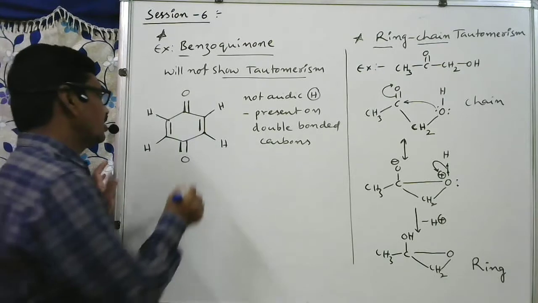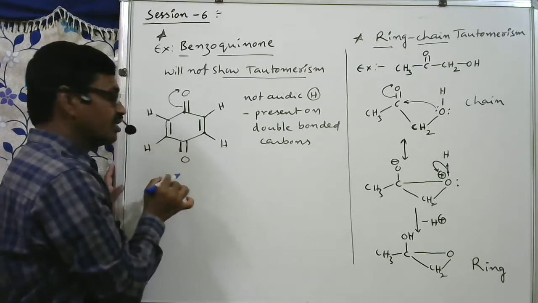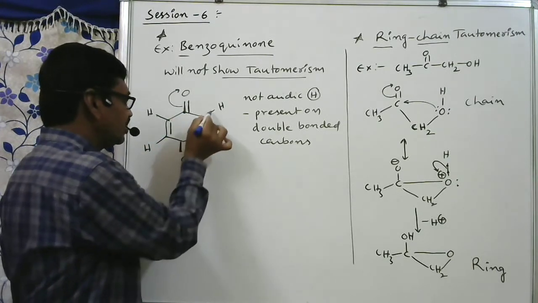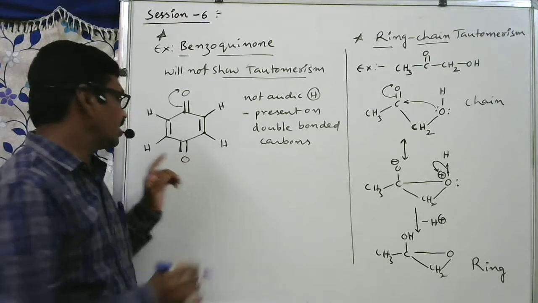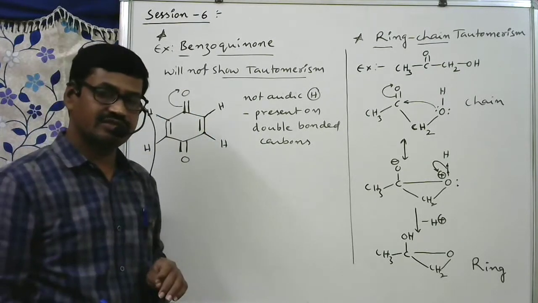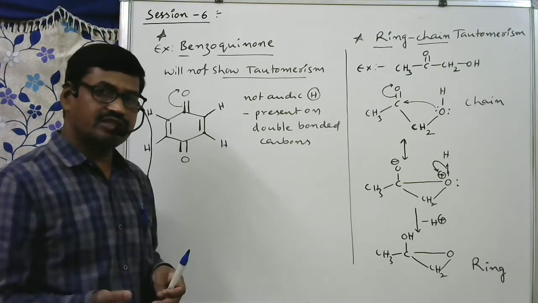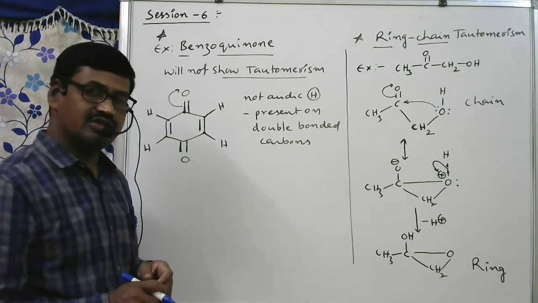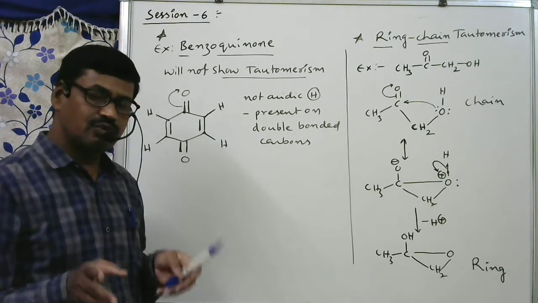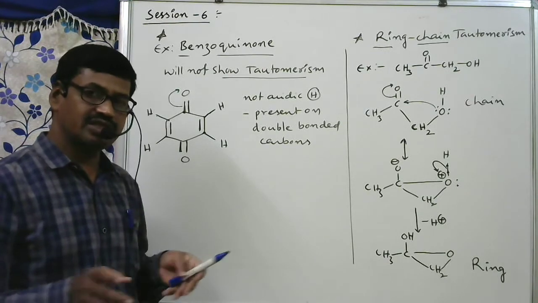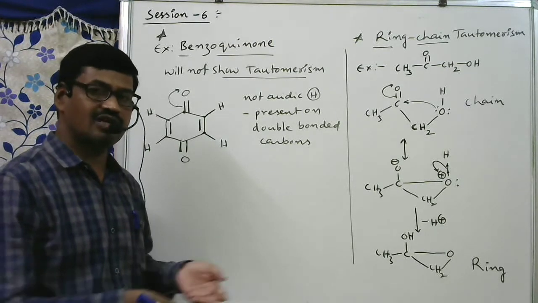And one more thing: whenever this bond shifts from here to here, oxygen gets a negative charge and this carbon gets a positive charge. This positively charged carbon is now compensated by two concepts. One is if this hydrogen participates, we say it is hyperconjugation. If this double bond shifts, we say it is resonance. Already earlier we discussed that hyperconjugation is not as strong as resonance. Resonance takes priority. If both are present in the same molecule and they oppose each other, then we have to consider resonance only. We have to move further by using the resonance concept, not hyperconjugation.